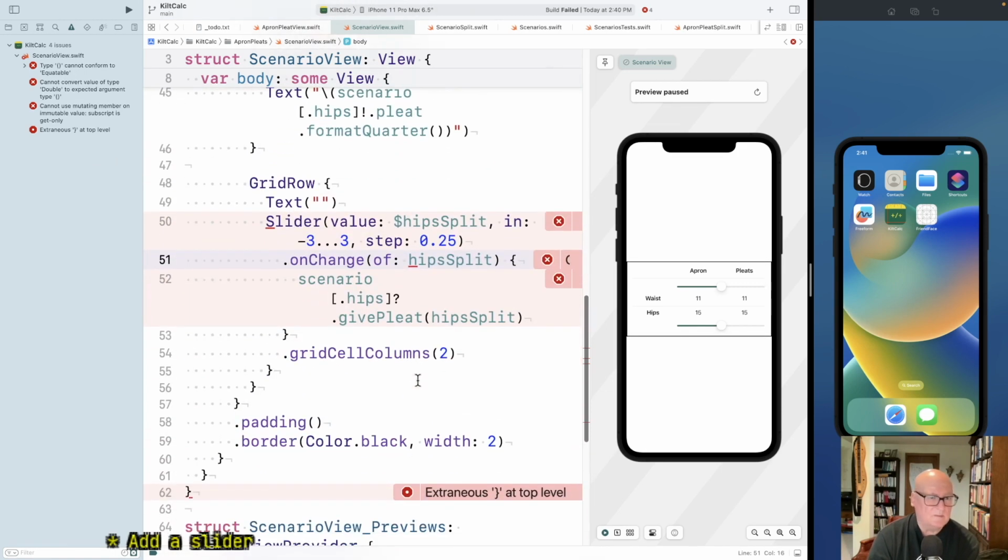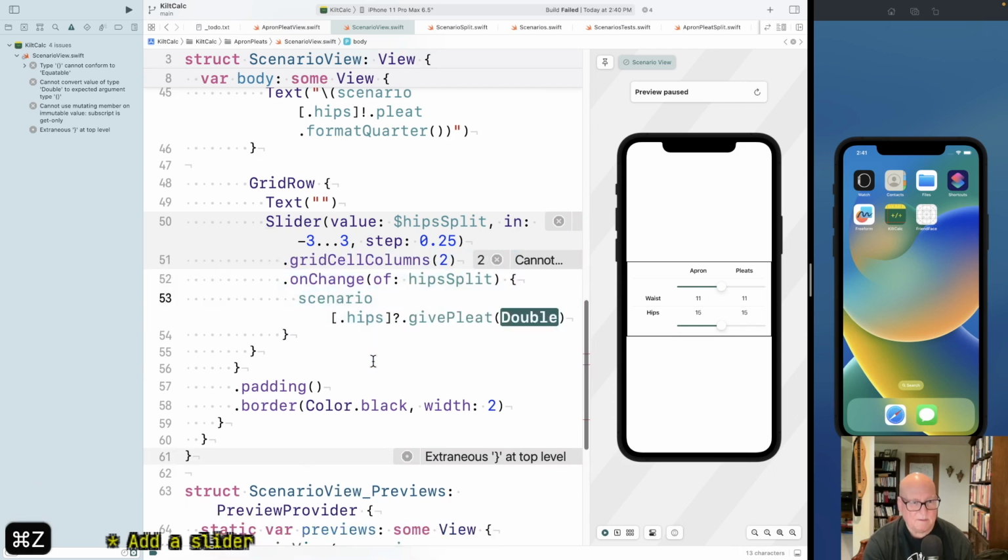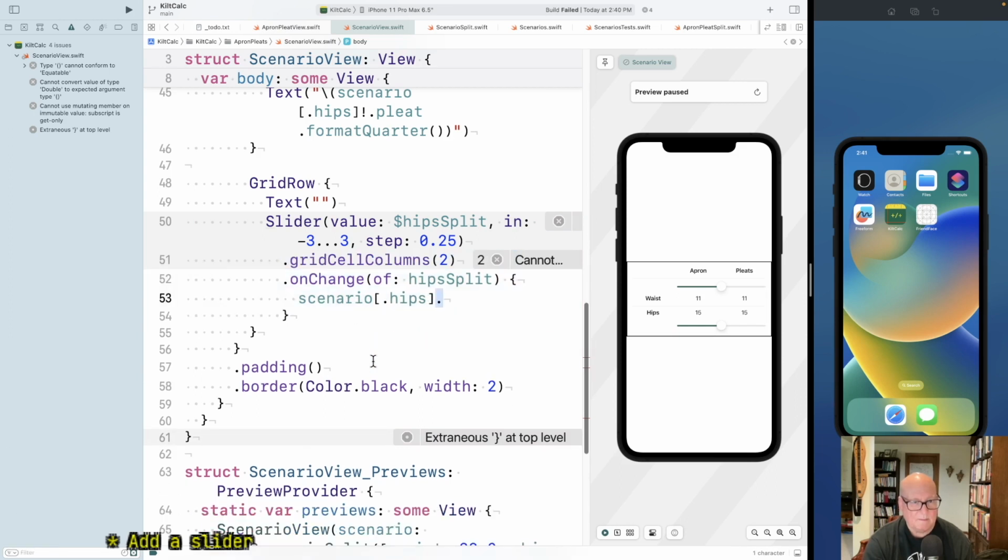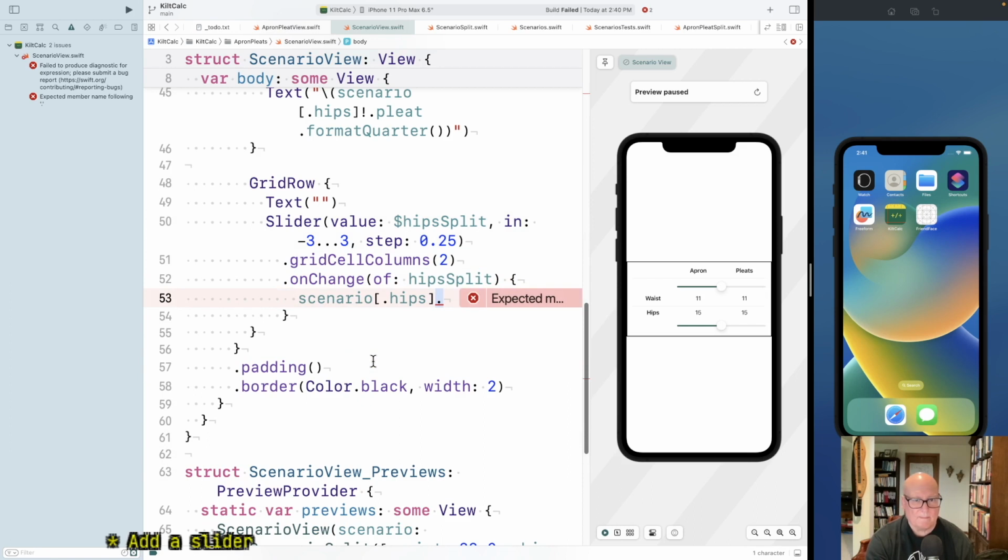An extra brace somewhere. Okay, let's undo. Take that out a minute. Is that going to be okay?